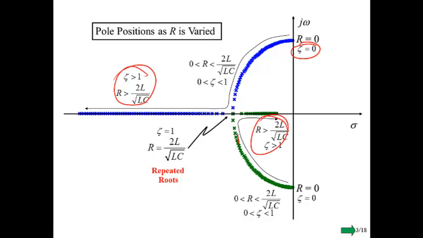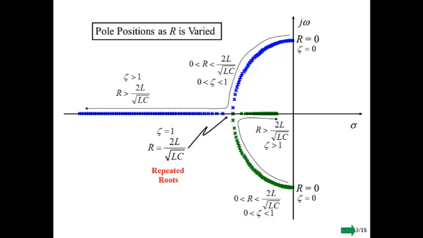Now as you increase R a little bit more, you get zeta greater than 1, and you get 2 things happening. One of these goes this way and one of them goes that way. Now you could say, how do I know which one goes which way? I don't. I just chose to make that association. But once they hit together and are combined as a double root there, you don't know which one is which. But the point is that as you increase R further, you get one pole that moves towards the origin and another pole that moves away. Now there is a point where it won't go any further, and that depends on the component values of L and C.